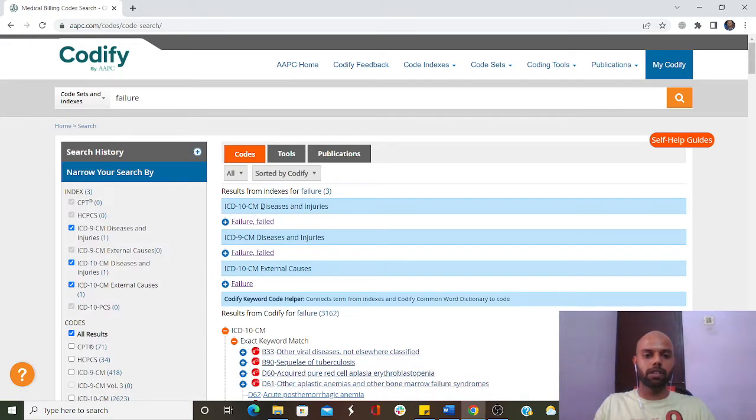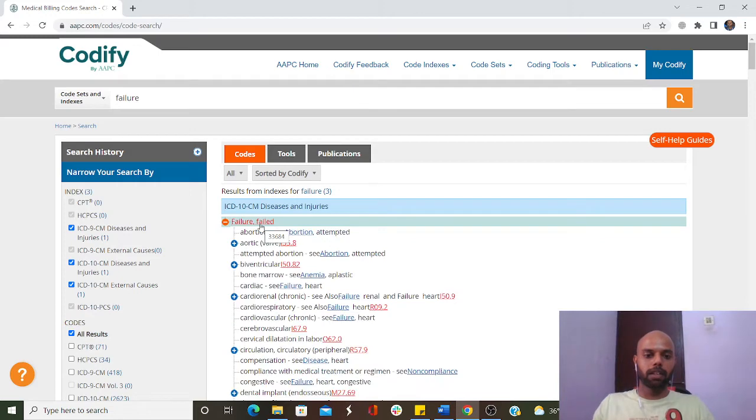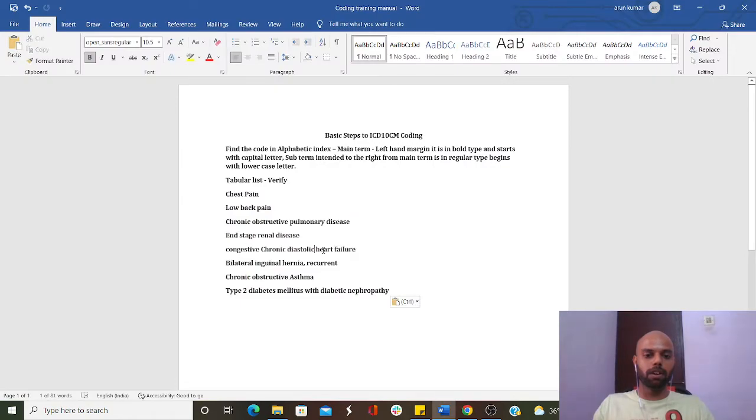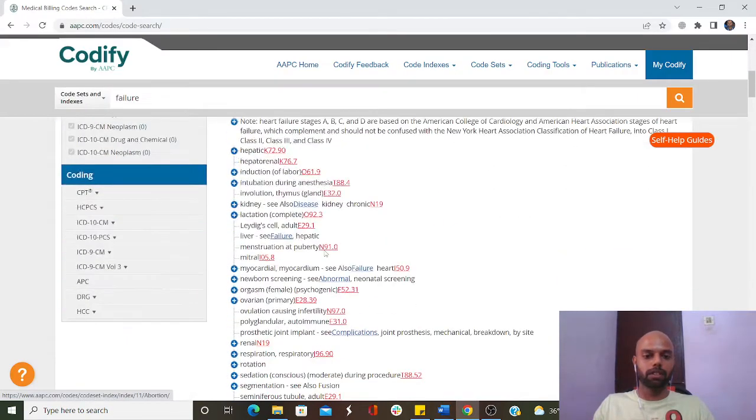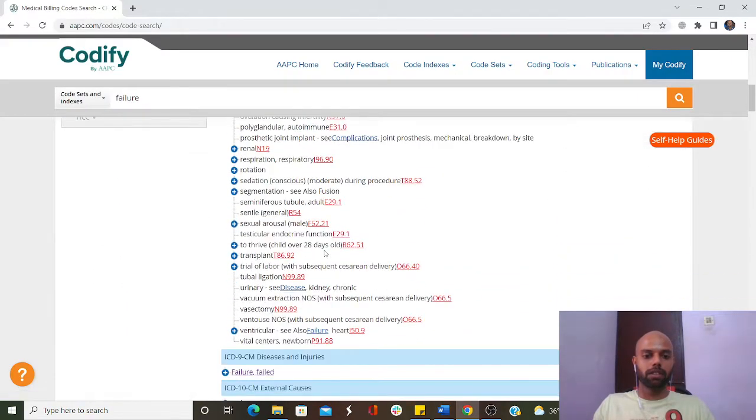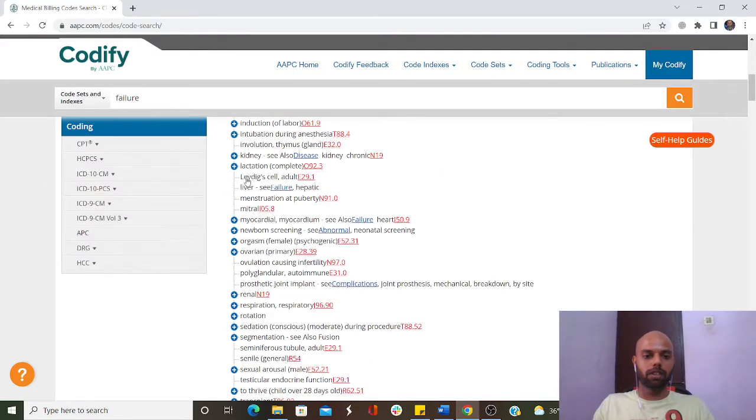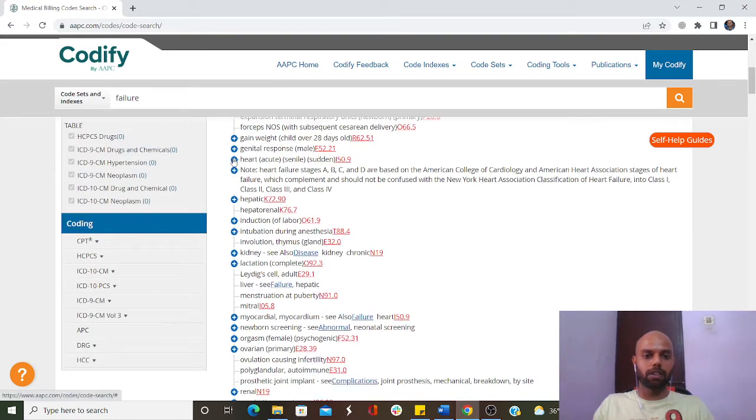Failure, ICD10CM failure. I'm gonna click this plus sign. In subterm, it's indented to the right. We have to check the body area. We know that heart is the body area. Heart.